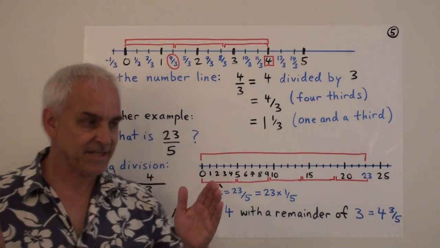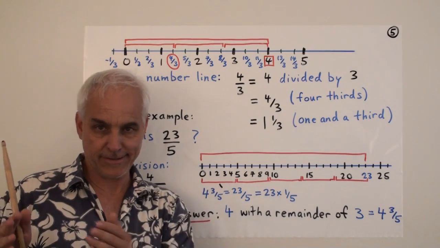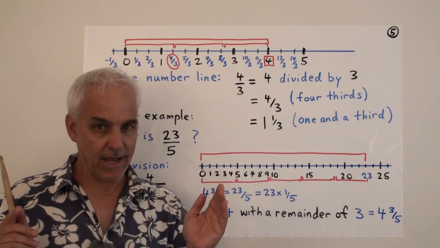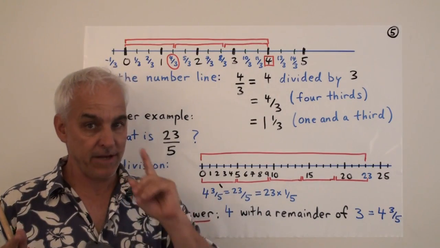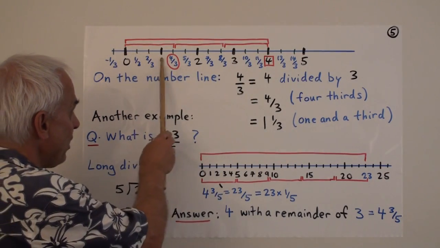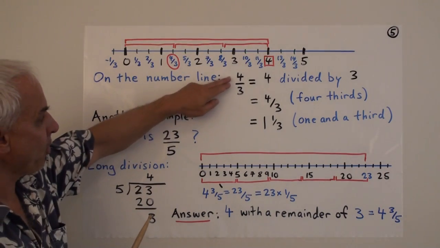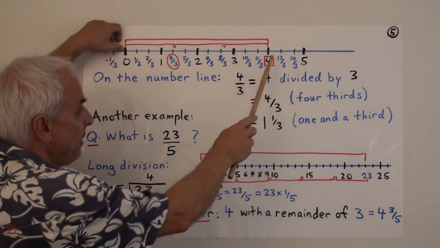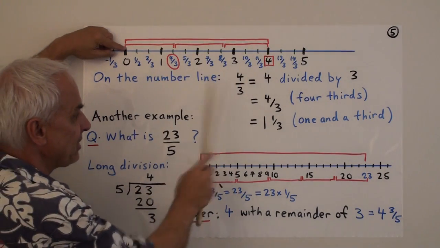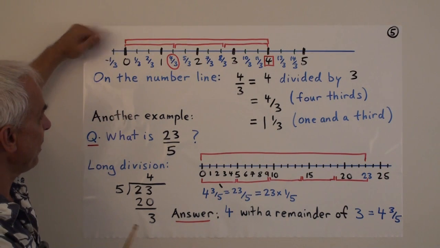All right, so we did say we were going to try to think about fractions in terms of a number line, not necessarily pieces of cake or chocolate bars. So let's have a look at what the same question looks like on the number line. There's the number line. 0, 1, 2, 3, 4. Okay. So suppose we wanted to calculate 4 divided by 3. So we're taking the interval 0 to 4, and we want to divide it by 3. Okay, so how do we do that?